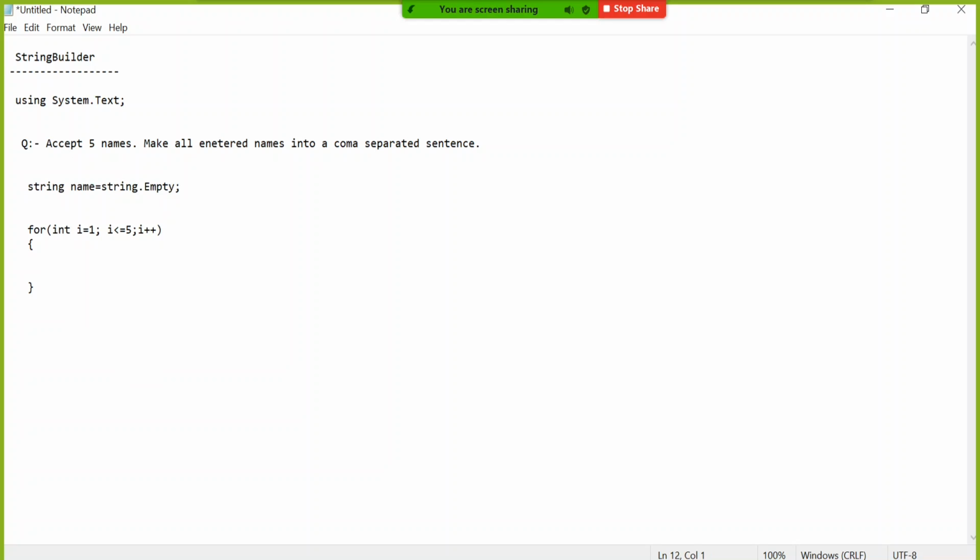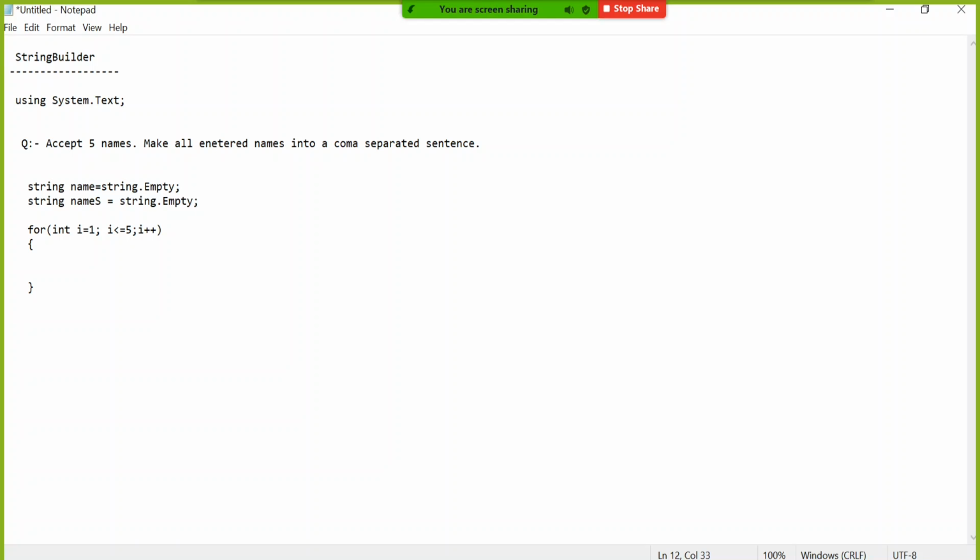And I have one more, string name sentence, or names, equal to string dot empty.